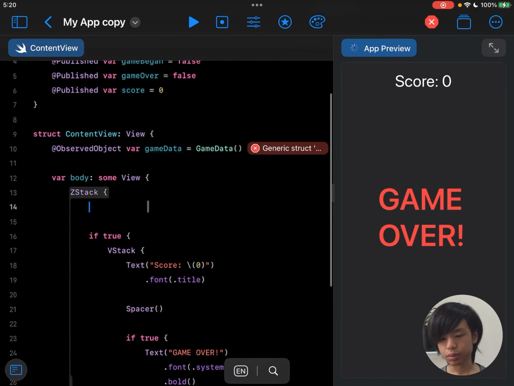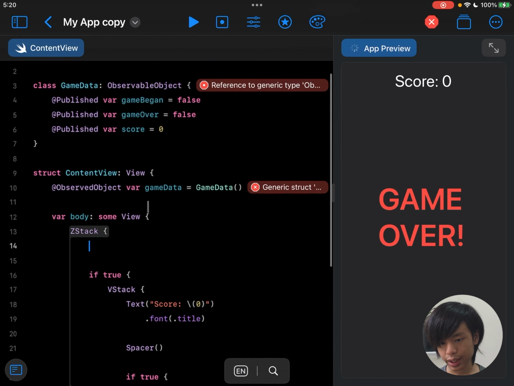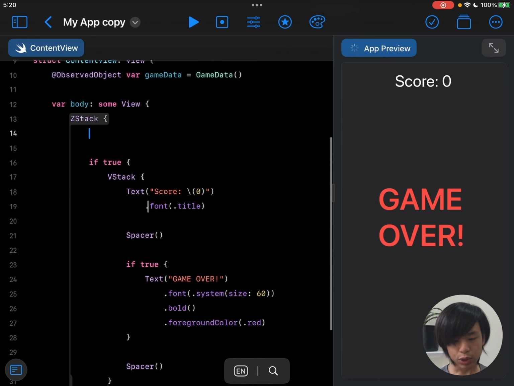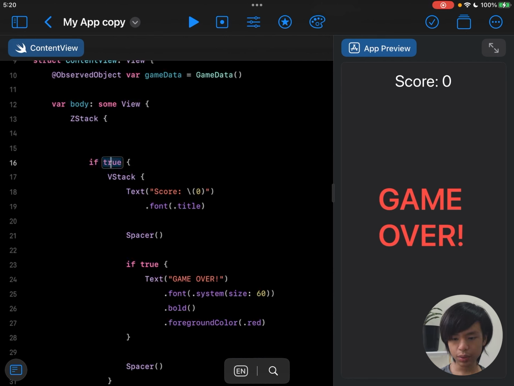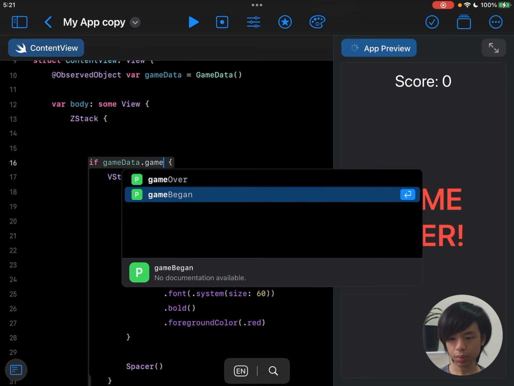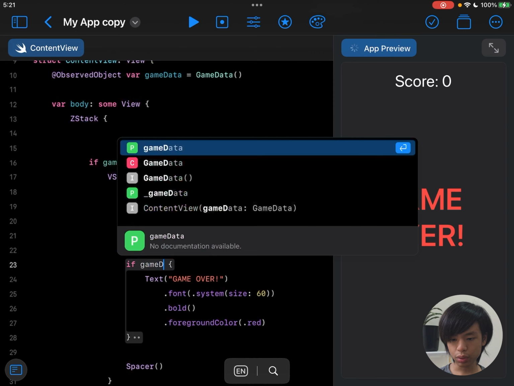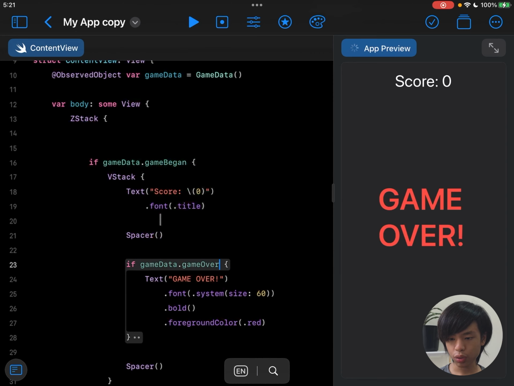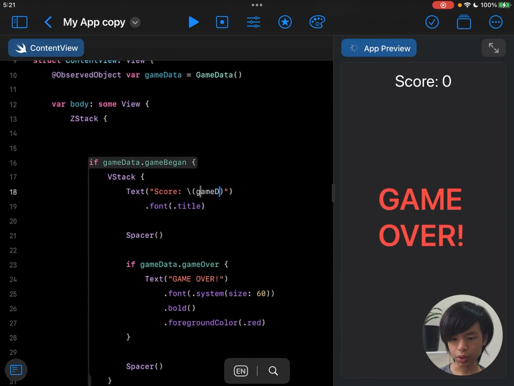Like I said, change something inside it and it'll update the view. It's very useful. It's very cool. And from here, we can just replace all the placeholders with game data for game began, another one for game over, and another one for the score.